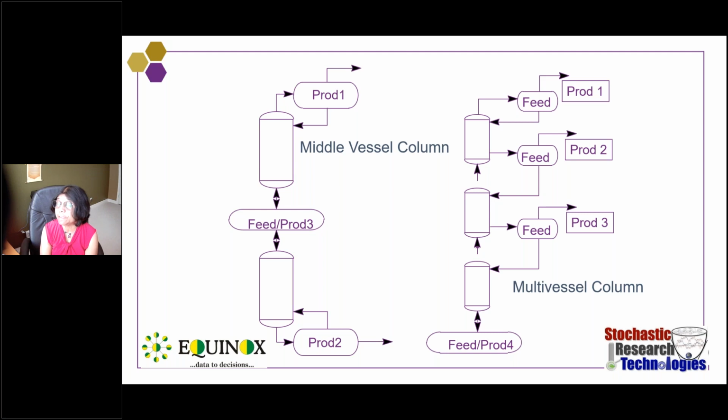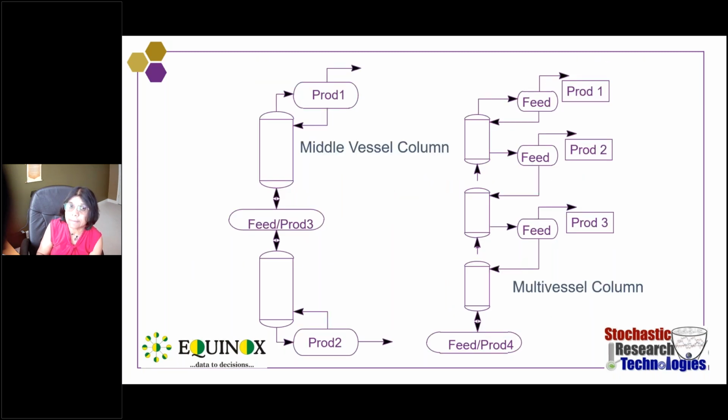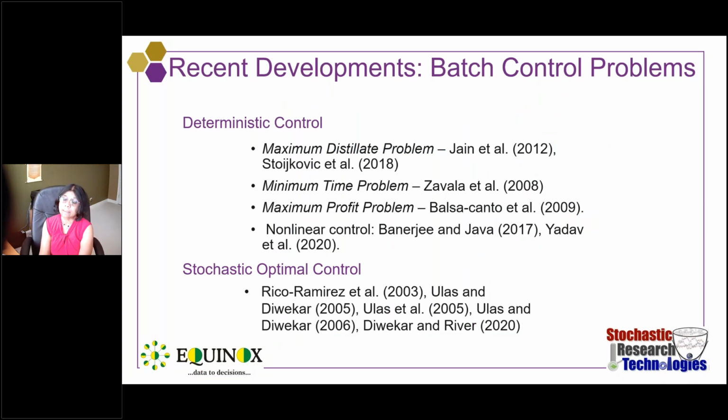In a multi-vessel column, you have different vessels for feed, and you have different columns connected by it, and essentially take out the product in every vessel. So if you have 4 components, then instead of one middle vessel, you should have 2 vessels in the middle. These are the proposed columns, and in a multi-vessel column, you can even operate at total reflux to get the pure products. You don't have to start taking out the product and then fix the reflux or reboil ratio. Okay, so these are the columns which came up, as I said earlier, in the late 90s, and some of them have been implemented in real practice, and some of them have been implemented in pilot plants.